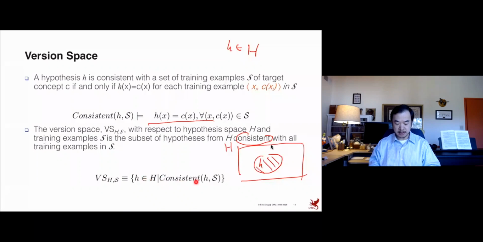They only correspond to those consistent hypotheses. You can see the version space is defined very carefully with two notions. One is the capital H, which is the entirety, the universe of that particular type of hypothesis, like this little square. And then the S, which is the training set, which grounds this consistency. Consistency with what? With the labels in the training set. Okay, so this is known as the version space. That basically allows us to look into a subset of H from which we are going to take maybe one of them to be used as our generalizing hypothesis.